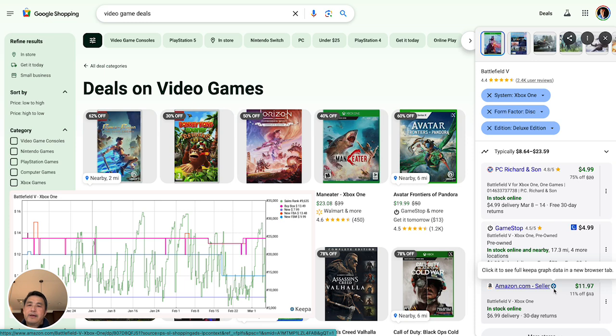So with that information, we make a decision right now to say, okay, should I give it a chance? Yes, maybe I should take a look at it. Even though I make $1 or $2, maybe it's a good idea, right? So to further solidify our understanding, if we want, we can click on the Keepa logo.